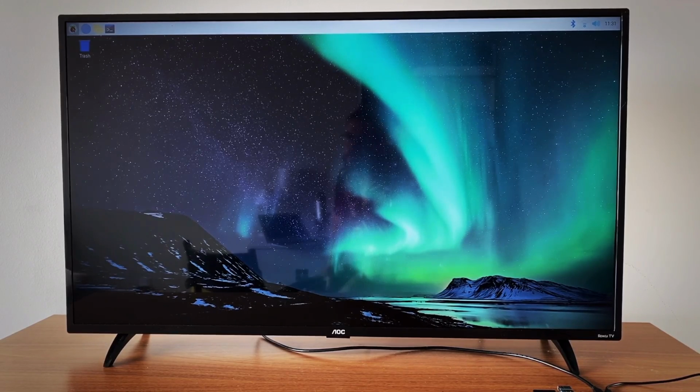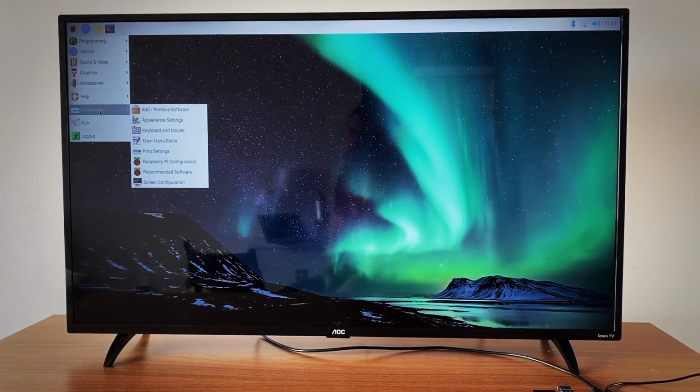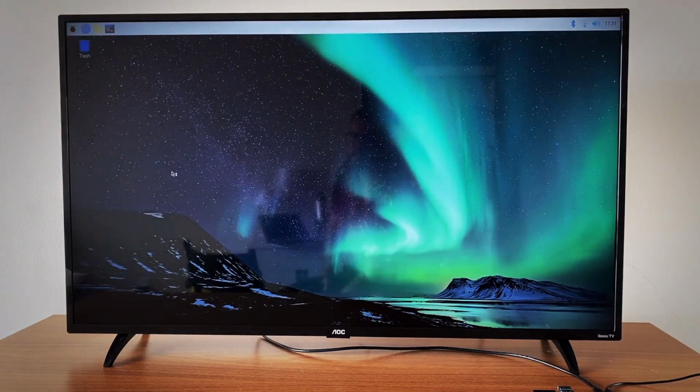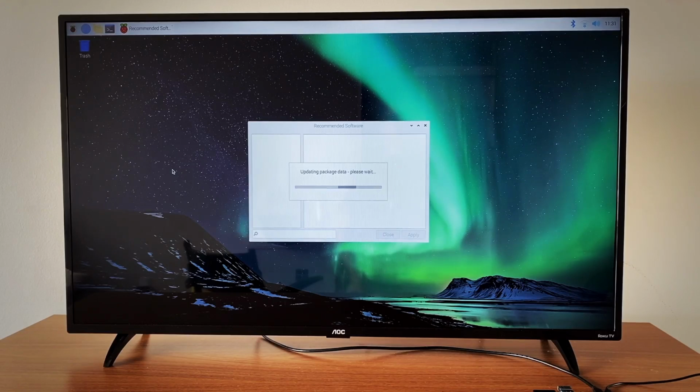Just quickly, again going to that menu, under preferences, this could be interesting. It has a section with recommended software. So you can actually add some software, and this is based on the packages that we updated.